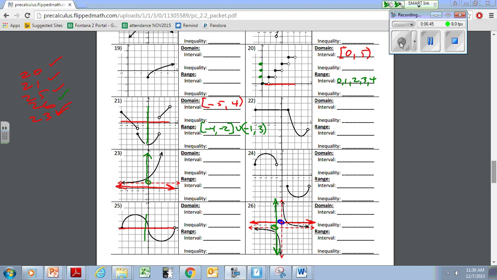23. 23, you're going forever and ever, so you're going negative infinity, positive infinity. Infinity always gets the rounded guys. They never get a square because it never ends. A square is you ended somewhere, you stop somewhere. Dang it, I did it in green. You know what? You just work. No, I'm going to fix it anyway. Green guy, he starts at, what is that, a +1? And he goes up forever. Because there's an asymptote there, it has to be a rounded guy.